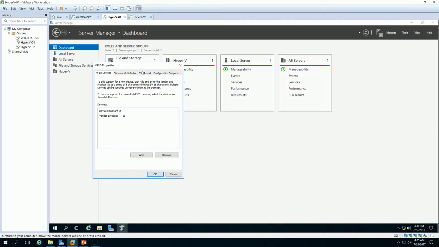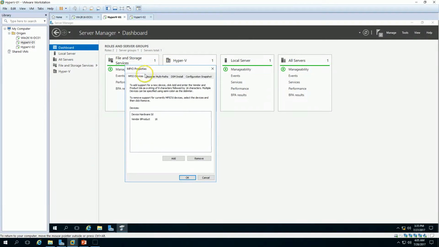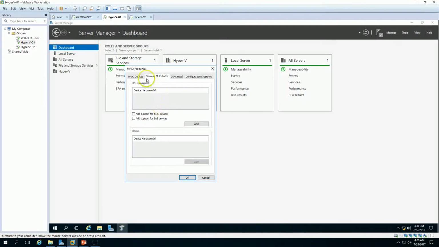On MPIO properties, we need to go to discover multipaths, and we need to select add support for iSCSI devices because we are using an iSCSI target which is running on StarWind virtual SAN. So add support for iSCSI devices, click add, and this will give you a pop up.